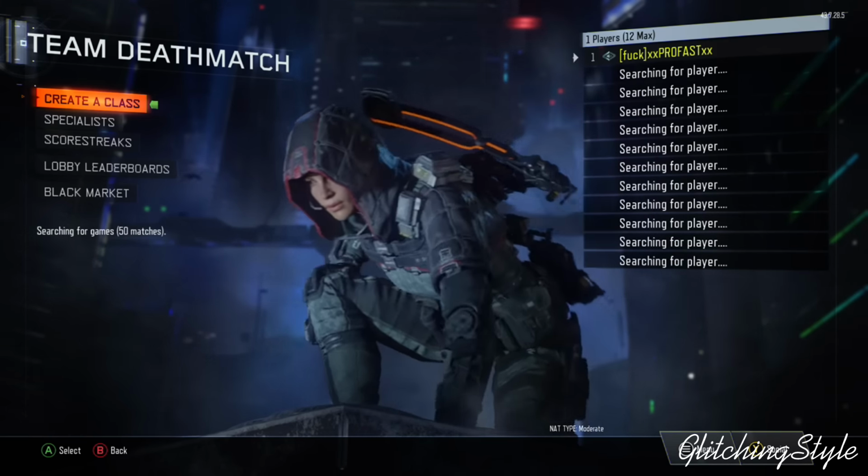Also, one thing, guys, there's always a risk when doing certain types of glitches. There's always a risk that they might reset your account or temporarily ban your account. So do this at your own risk. I will not be liable for your actions, just as a little precaution. But so far, people haven't gotten banned or reset since this glitch was found a couple hours ago.